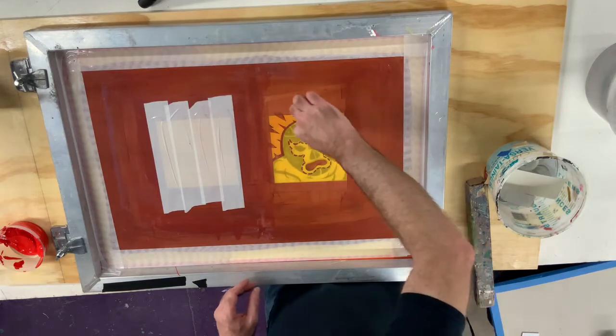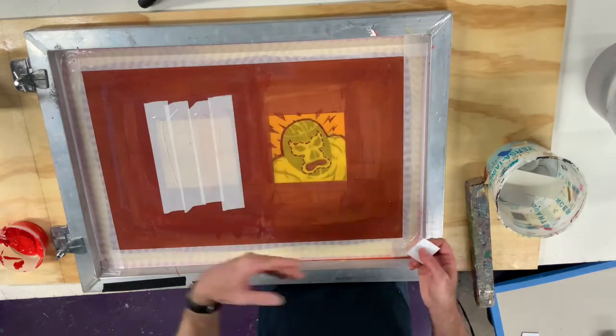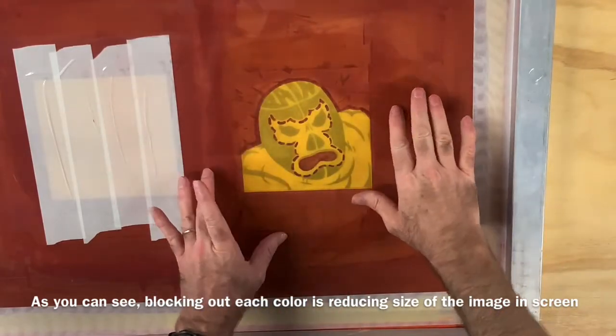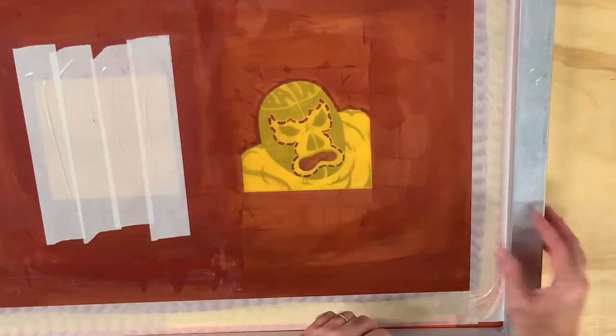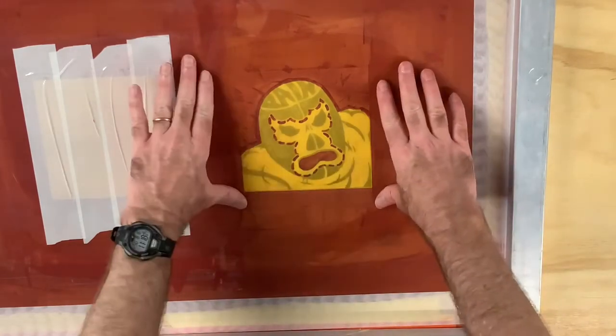And when you do that with a mat board piece, it goes down so thin and so smooth that it doesn't break down on you during your printing. So what we did is we painted out where we want to keep the red. Don't forget when you do this to have a slight elevation so it's not making contact with your design underneath. You don't need to be super high up, but just really close to it. Like I said, a couple pieces of mat board underneath your frame or a paintbrush seems to be the trick.